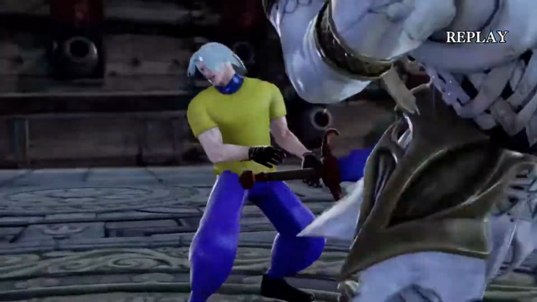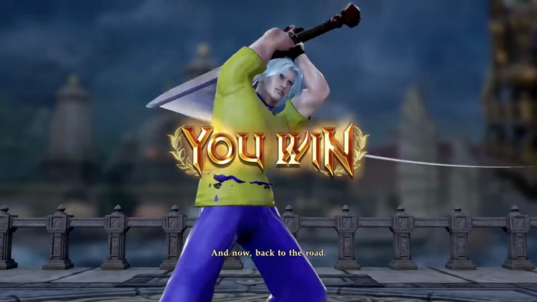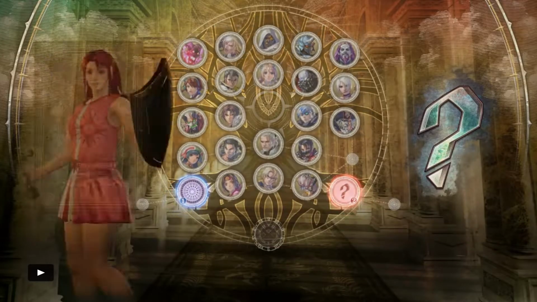Claim victory and bask in the glory. And now back to the road. God, that looks so distracting, the way his pants are clipping through his shirt. Makes it look like he got blue frosting.